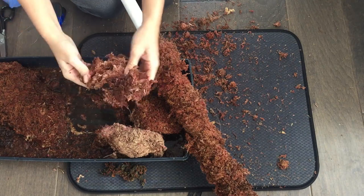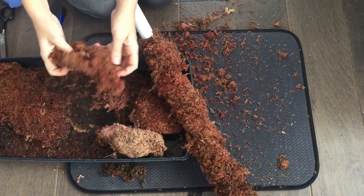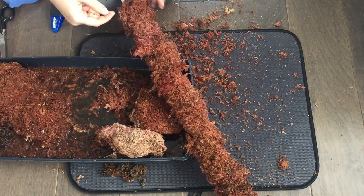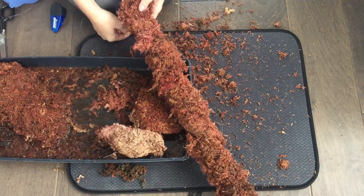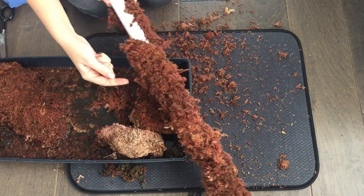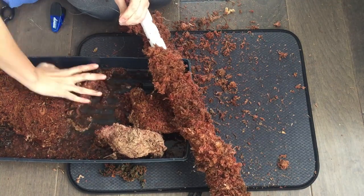I've been working on my moss pole for probably about 20 to 25 minutes and we're getting close to the end. This PVC was one inch by about 60 inches, so it's a very long pole, but you can buy this type of PVC in a wide range of sizes — just choose what works best for your pot and your plant.